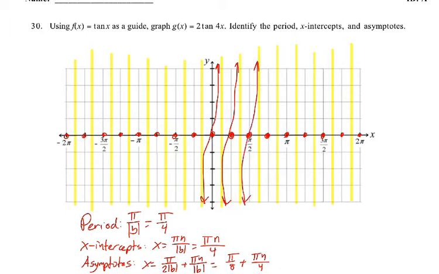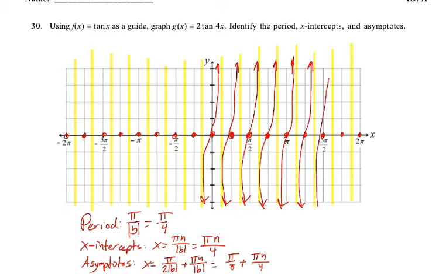Now mine's obviously not that great, but it's because I don't have the most steady of hands. But you have to make sure you have at least the general shape and show that you have the idea that they're not supposed to touch the asymptotes. That one's a little too quick. So it's supposed to curve through that x-intercept. Forgot an arrow there.